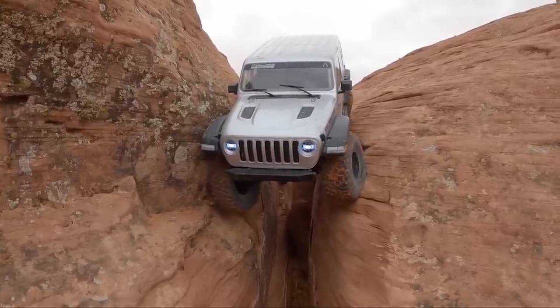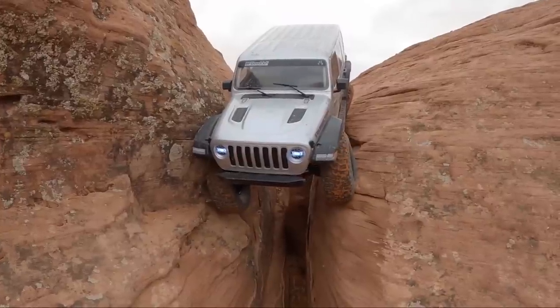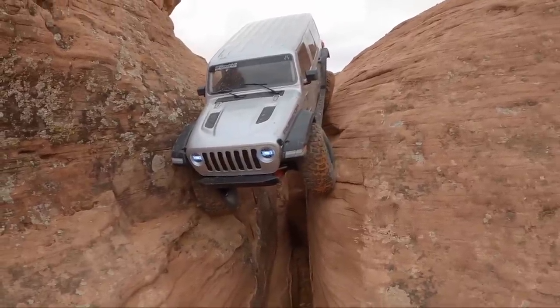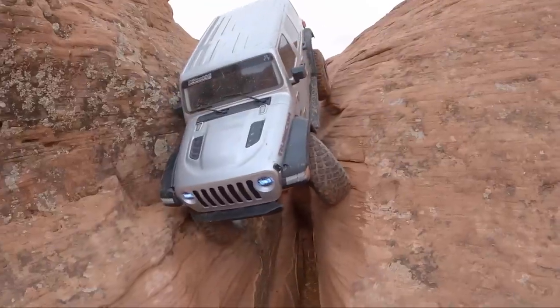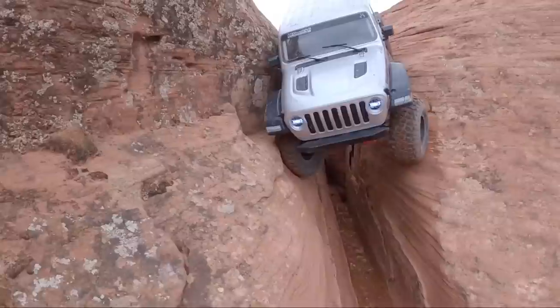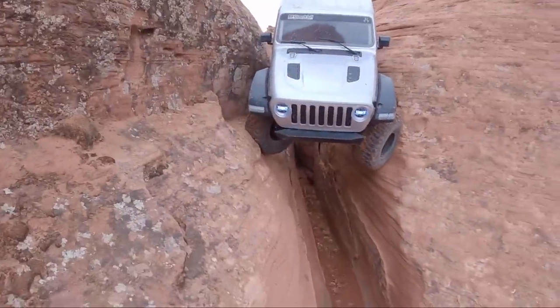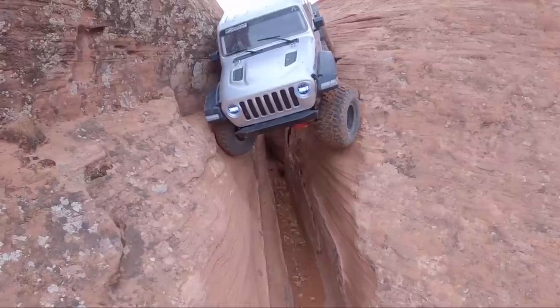It's on the slider. I need it to let go of the slider because it's pivoting the truck instead of letting it roll through. Okay. Need to bring it back. My servo is locked up. We're gonna lose it.